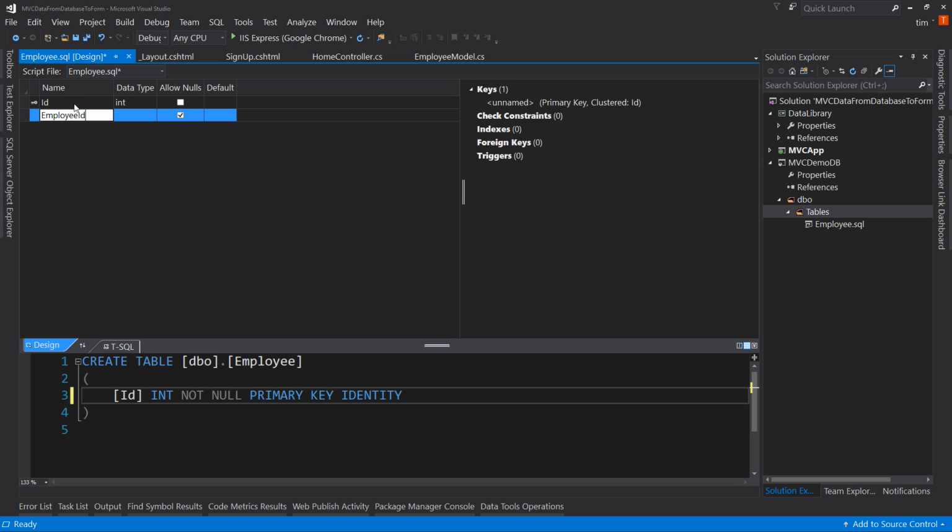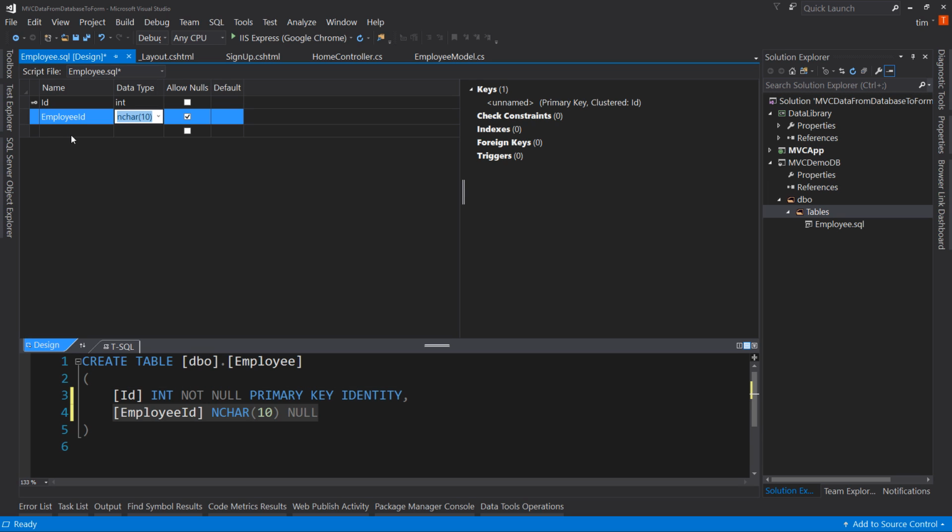Our ID identifies one row in the database. Our employee ID is something that we give employees to identify them. We don't want to mix the two because then that causes all kinds of problems. So keep them separate. I will make this into a numeric field, so type int.